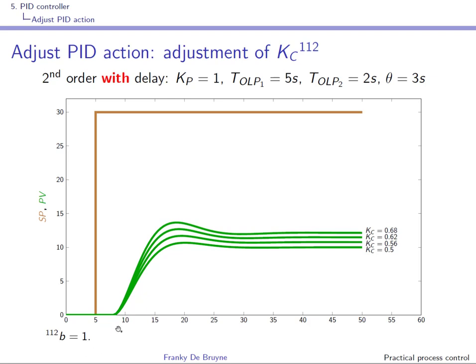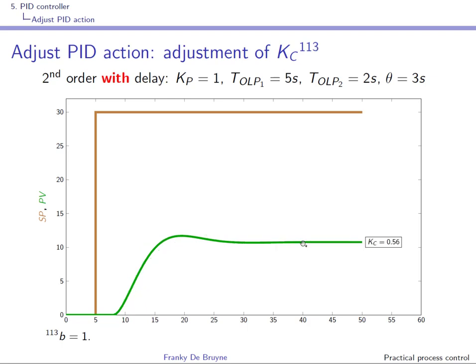So remember that you have to tune a proportional controller first. It is not said here, but this is for tracking, right? You can test with a few controller gains and then we'll take the one that is appropriate for you in terms of speed of response and overshoot. And here we have kept this one.